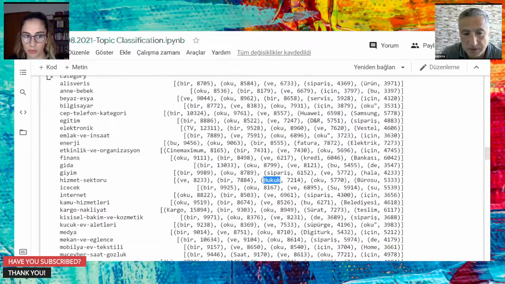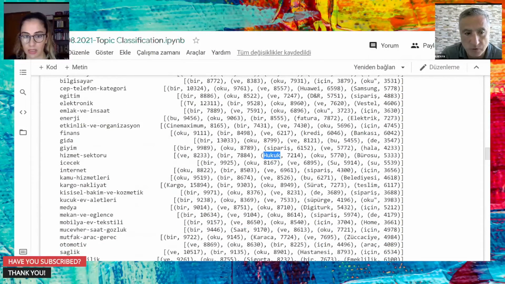For example, hukuk, hizmet sector, the law in the service sector, or in the watch category, the watch keyword. And there are several others. For example, Karaca is a trademark for kitchenware. Also in kamu hizmetleri we have belediyesi.